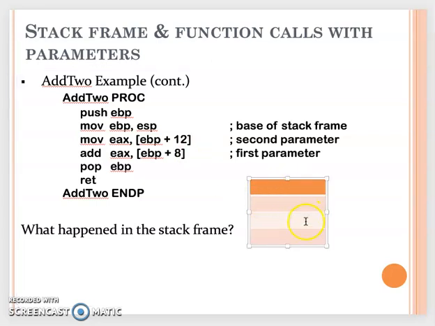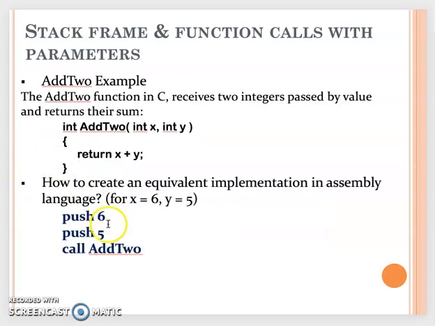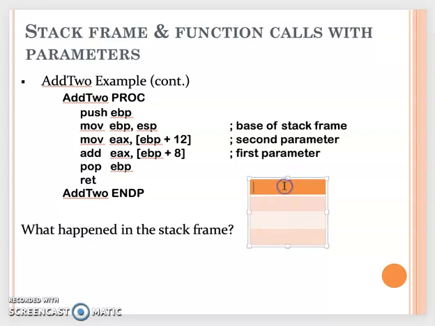So I just say, for example, this one is the memory stack. We see what happened. So this one is our add to procedure, right? So remember before that, we push 6 and push 5, then we call add to. So that's why here you will see the stack memory. Here we have 5. We'll have 6, we push, then we have 5. So then we call this add to procedure. So that's why your return address will be pushed to the stack.